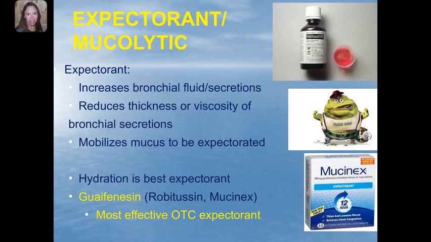Guaifenesin is a good example of an expectorant that can be used for the common cold. It is going to be available over the counter, and it's going to be the most effective over-the-counter expectorant. You may not have heard of guaifenesin before, but you probably have heard of the trade names for guaifenesin. Have you heard of Robitussin? Have you heard of Mucinex? Common commercials that we are seeing. That little mucus guy there. I've seen so many Mucinex commercials that have that mucus guy.